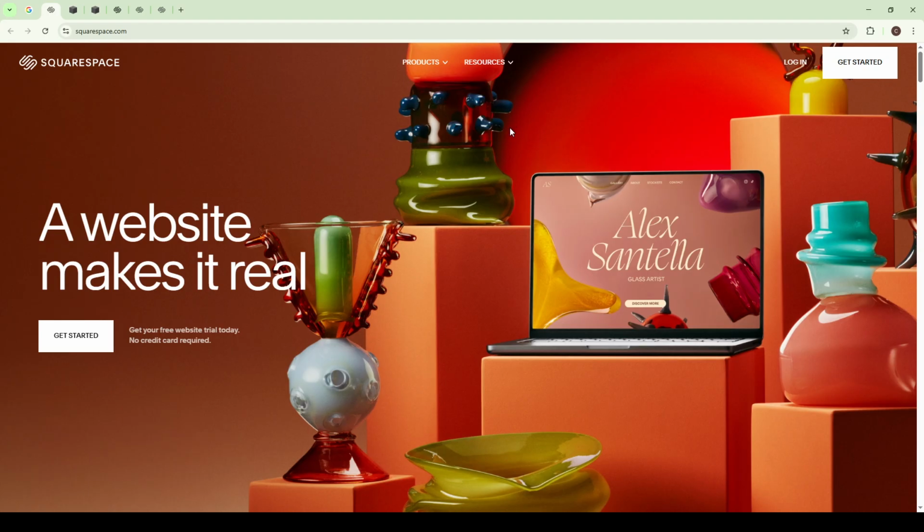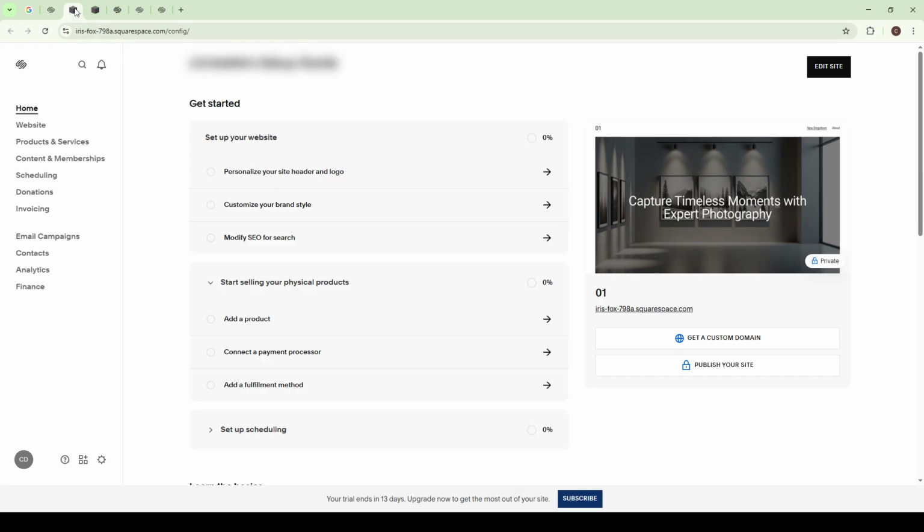Once you're on the Squarespace homepage, look for the Get Started button. This is usually prominently displayed, guiding new and existing users alike to their account or to set up a new website. Go ahead and click on it. If you already have a Squarespace account, you'll be prompted to log in. For those experiencing Squarespace for the first time, following this path will help you set up your initial site, but today we're focusing on sharing an existing one.